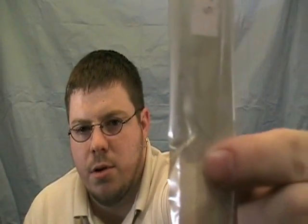Now, like I said earlier, this cellophane's kind of weird. It's tinted. It's kind of tough to see the cigar. You can't really make out the band all that well, except for the yellow one. You can see really right through that. Let me give you another look at that. So you can see through it, but it makes it tough to see the cigar.